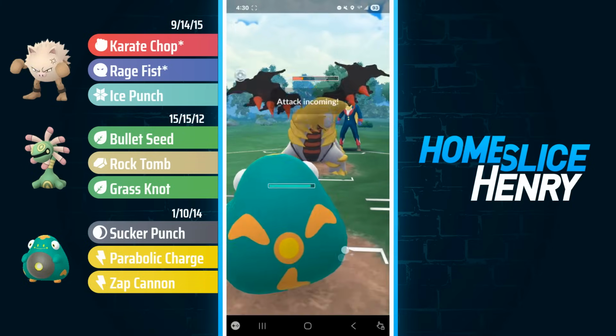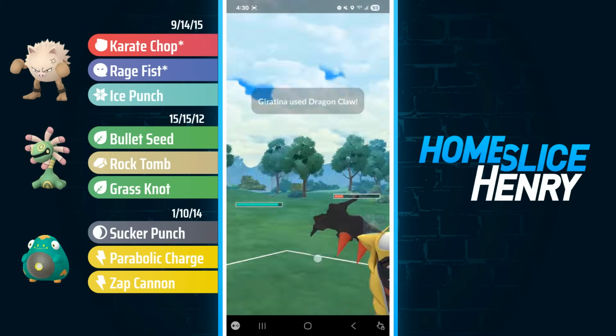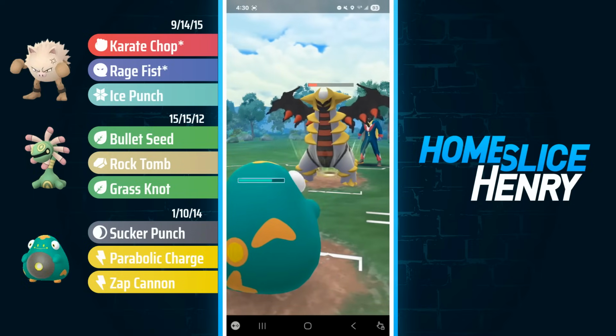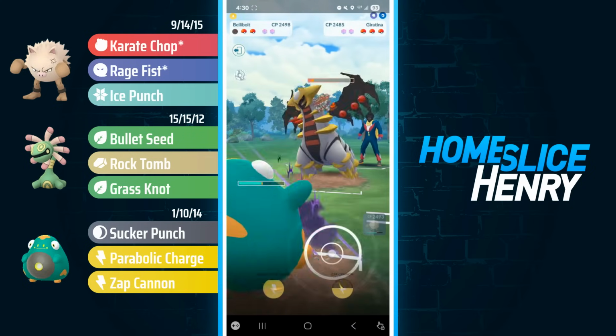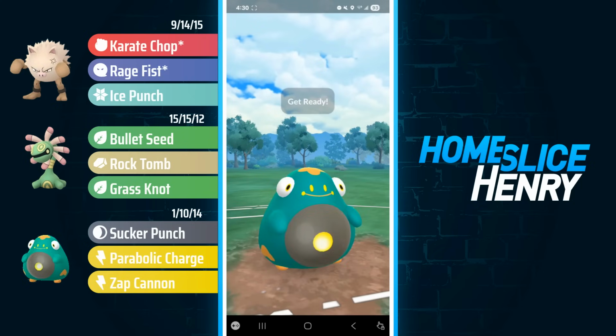Now, I'm going to save some energy on Primeape and send in Bellibolt. I think this is where Bellibolt is at its strongest, being able to use it to just absorb damage with its bulk and try and farm something down to help offset its incredibly poor pacing. The 4th Sucker Punch does barely pick up the knockout there.